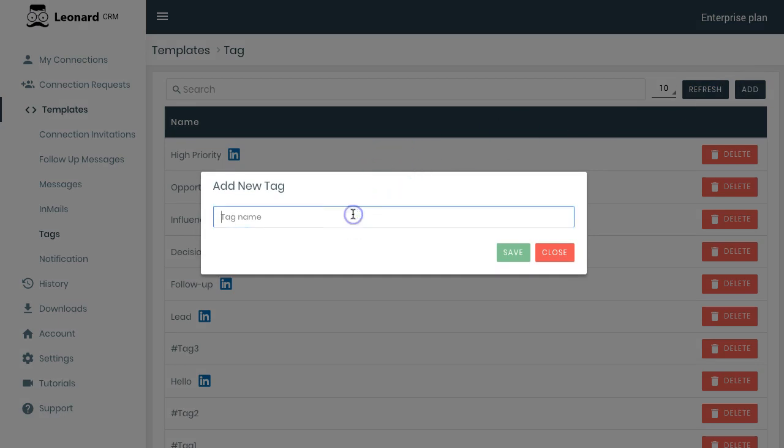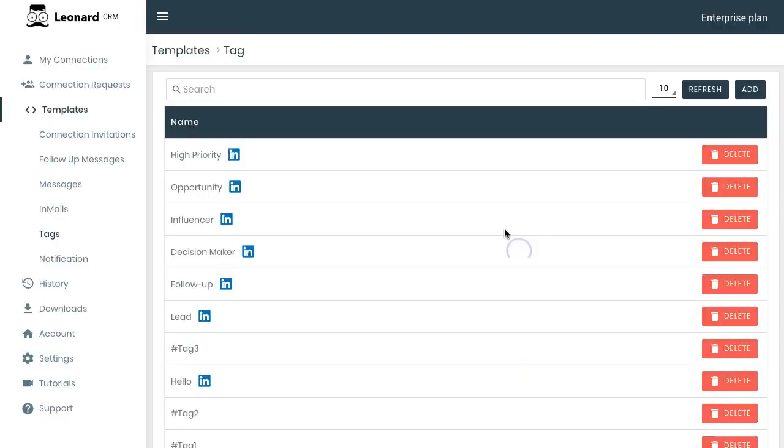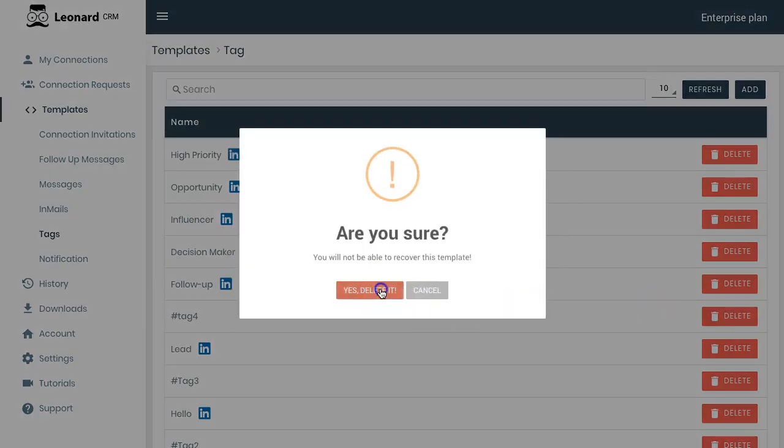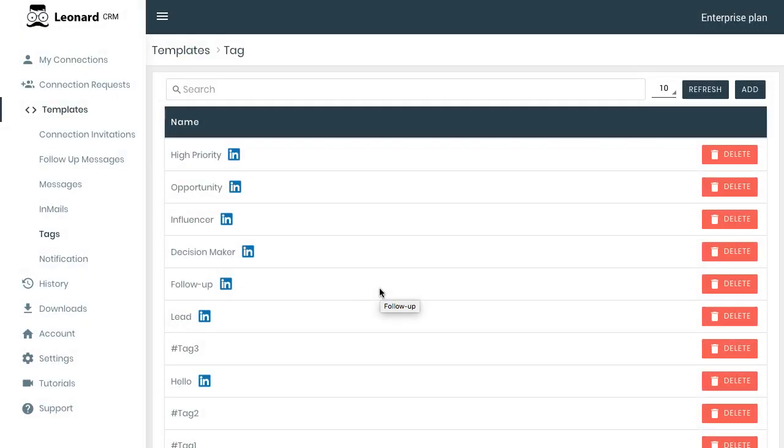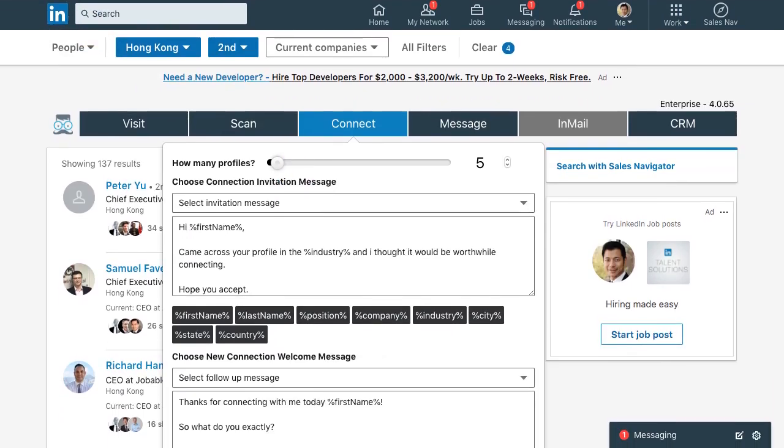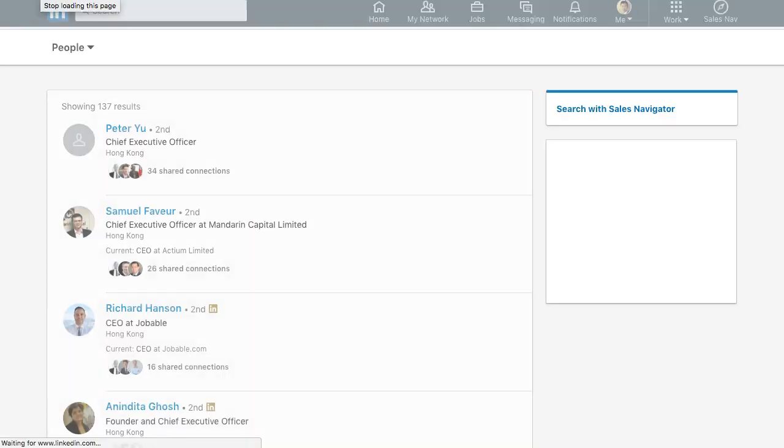You can add more. So let's say I want to use tag 4. You can add as many as you like, but these ones that don't have a LinkedIn logo can only be added for first degree connections, and everything else can be done with Sales Navigator. If you don't like that particular tag, you can delete it and everything's okay. And that's tagging. That's pretty much how you do that. And now let's carry on with an actual session. So I'll refresh this so all the tags and all the messages are available.